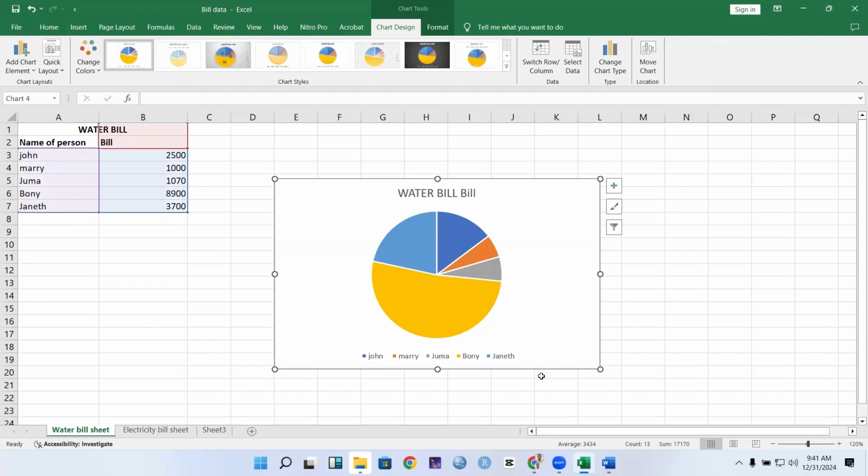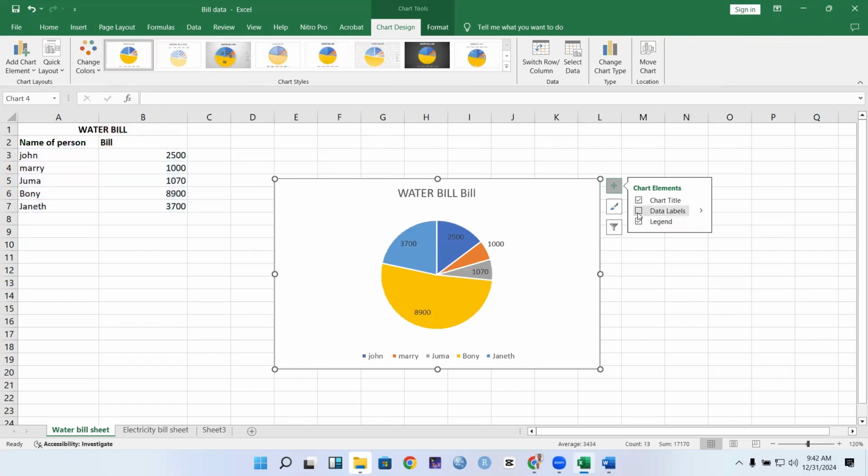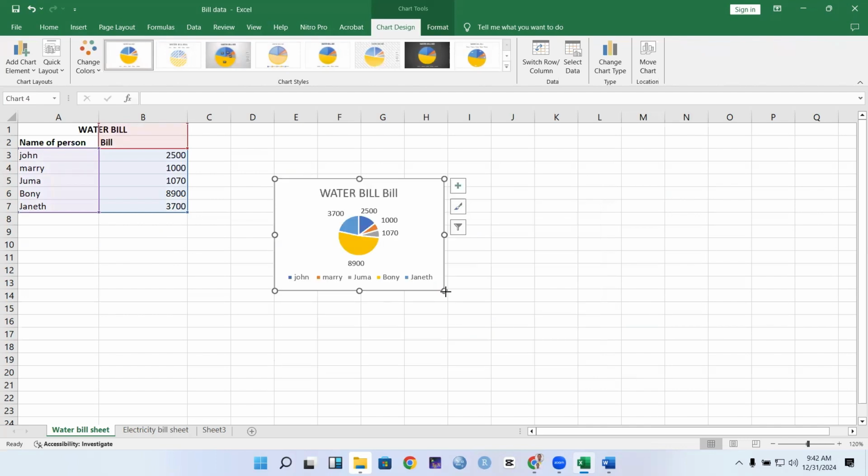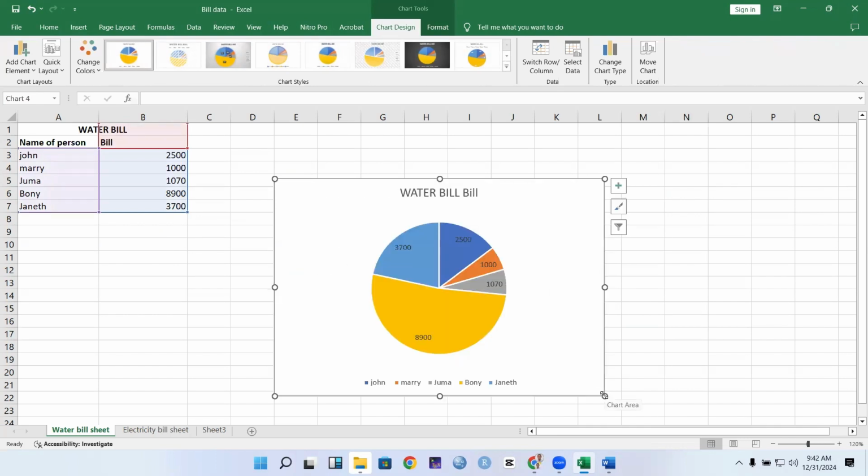Other procedures are the same. You might want to change some few things. For example, the chart title is already there. The legend is already there, but we can add the data labels, like this. If you tick on the data labels, the data labels will be added there. Also, you can increase or decrease the size of the graph this way.